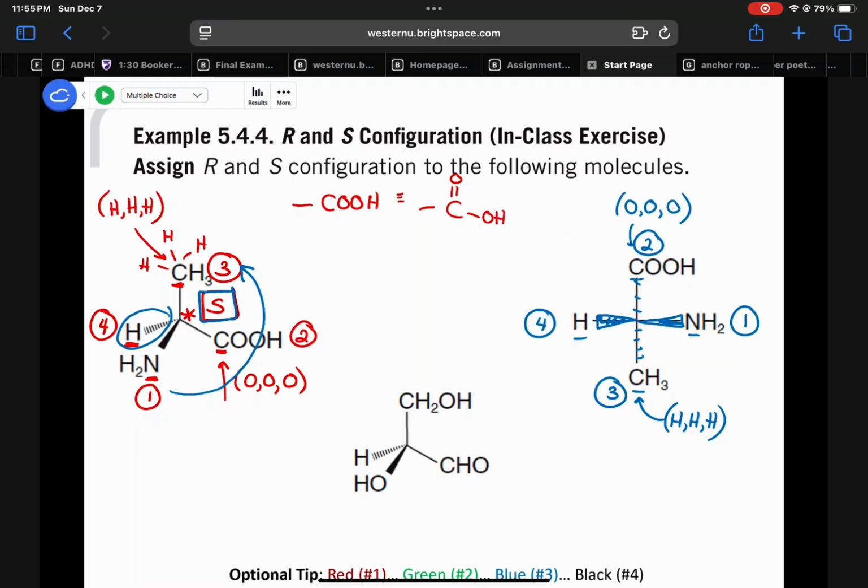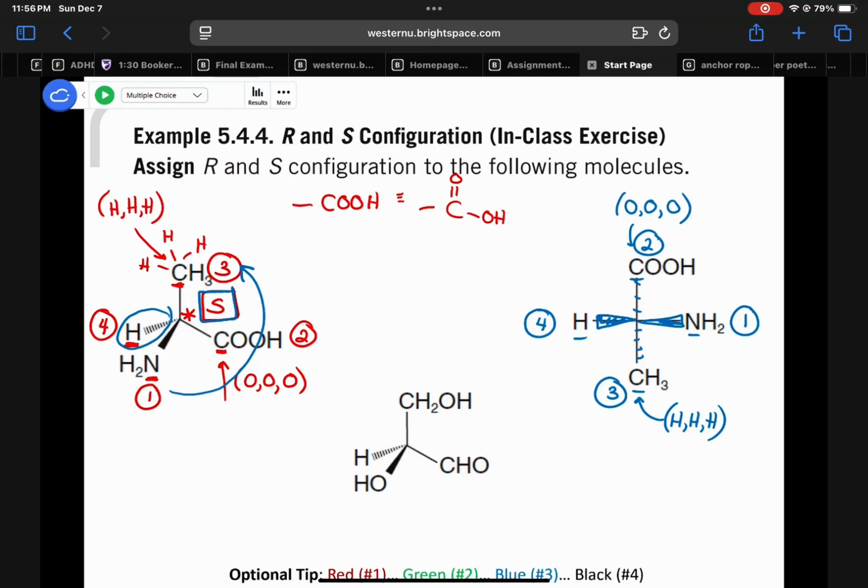Right now, I'm just going over to my model kit. I have priority 1, the amine coming towards me on the right, hydrogen coming towards me on the left. Red, orange, yellow, green is priority number 2. I'm pointing that up away from me, and 3 down away from me. Right now, the hydrogen is pointing towards me. So I'm going to take my model that I just built and turn it around so that I'm looking at this from the right direction. If I didn't do that, I'm going to get exactly the wrong answer, unless you can do really good manipulations in your head, which you're welcome to try.